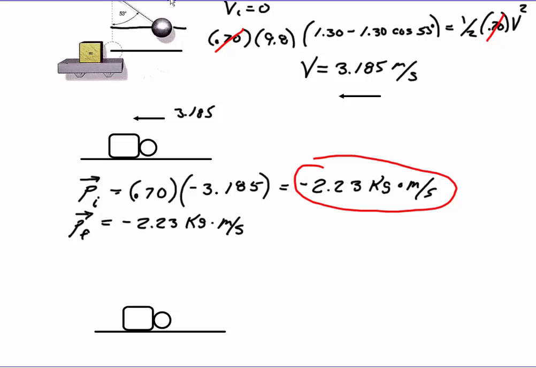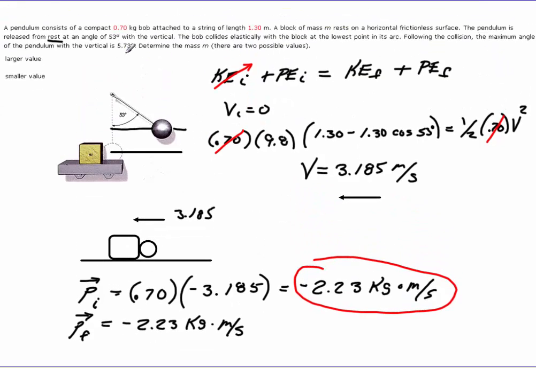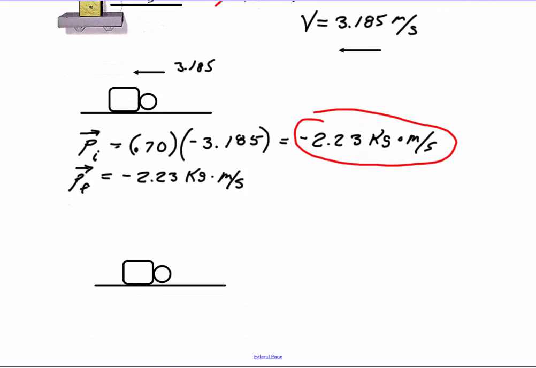Okay, we're going to look at something real quick. Now it says the pendulum following the collision is going to be at 5.73 degrees. Okay, so we know that the pendulum is going to bounce back one of two ways. It's going to go back this way at 5.73, or go back this way at 5.73. Now we don't know which, and that's why we're going to get some different masses. Move that over here.